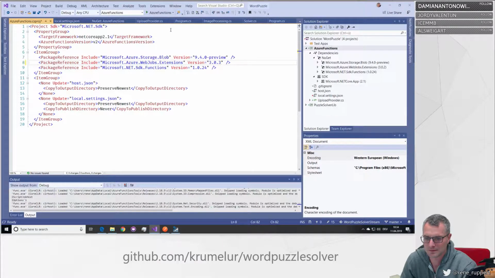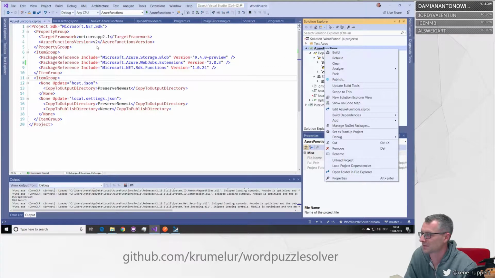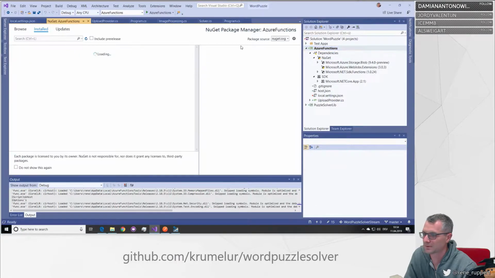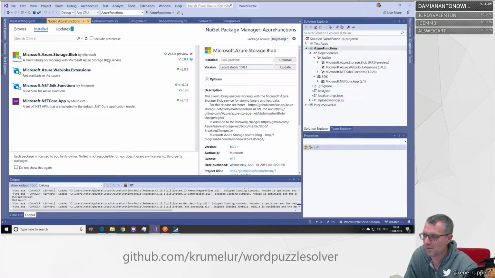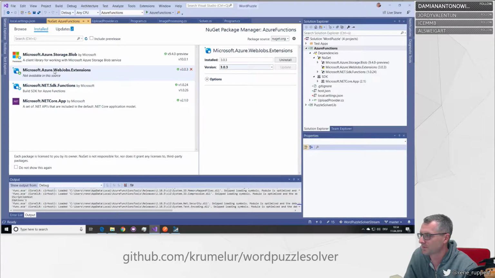And that is it. So let's close this. Not available in this source. That's interesting. So why would they remove this package?